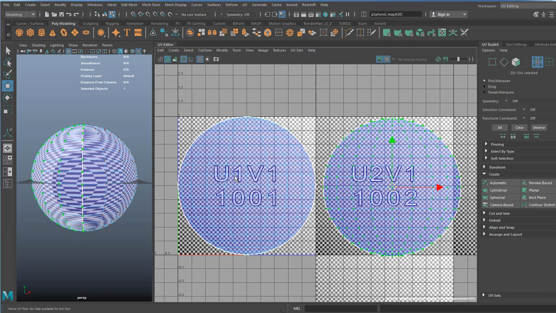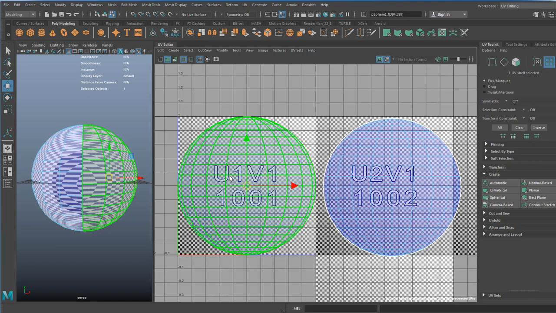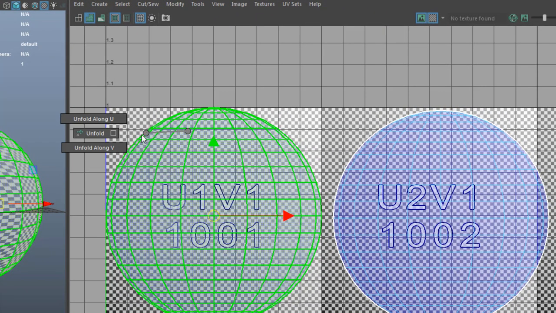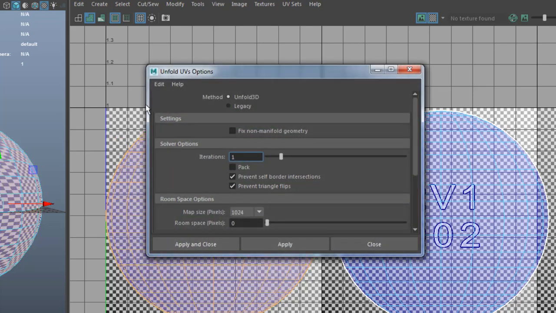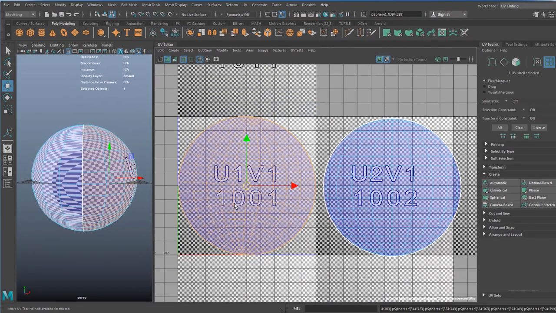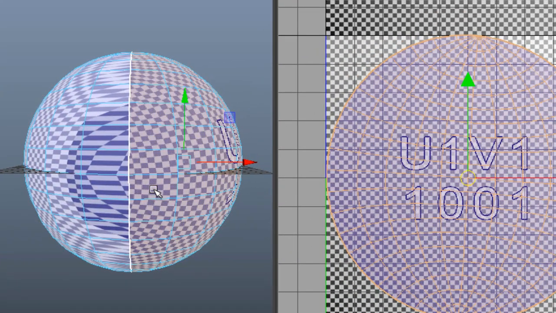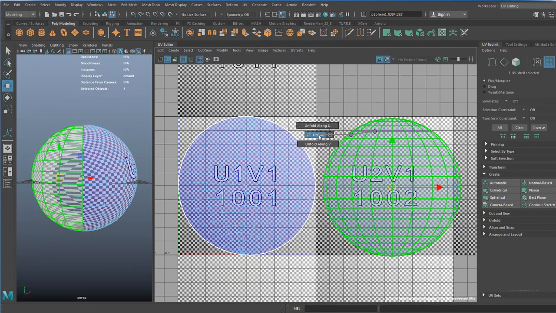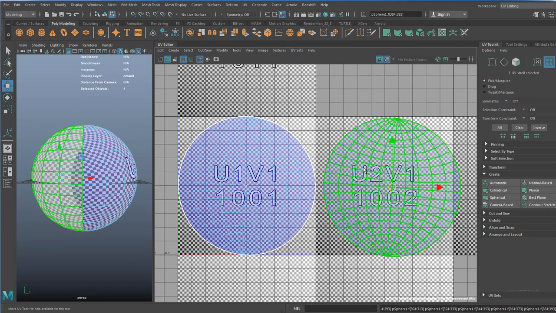How to use it? Well, you select a shell. As usual, shift right click, you go to unfold. Let's pay a visit to its option box. So your settings match mine. I'm going to reset. Make sure that UV unfold 3D is checked. Iteration can be set to 1 or higher and apply. Now, all of a sudden, we see that the distortion that we had is gone. That's really good. I'm going to select the UV shell. I can go to UV unfold and do that manually.